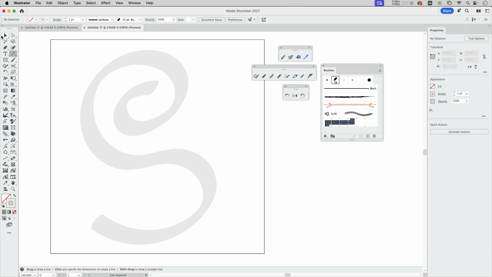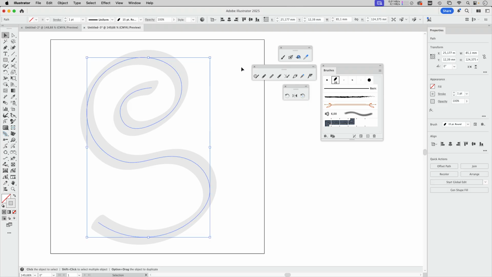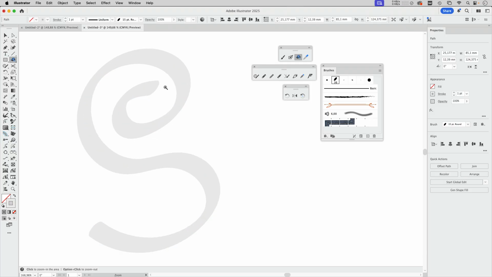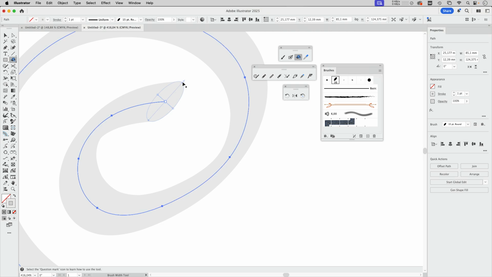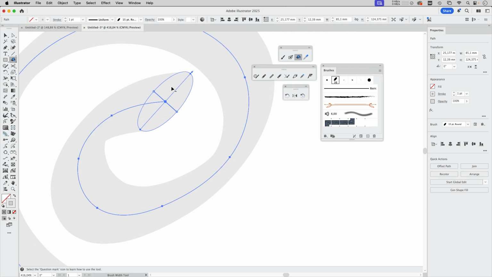So let's first take a look at the most important functionality, which is the editing of those control points of calligraphic brushes. For that, you take this tool here, the brush width tool, and then we get this, and now we can double click this stroke, and there you see the controls. You might recognize them because they look the same as in Illustrator's dialog box that I just showed you, and they kind of work the same, so you can take the tool and just drag them around.